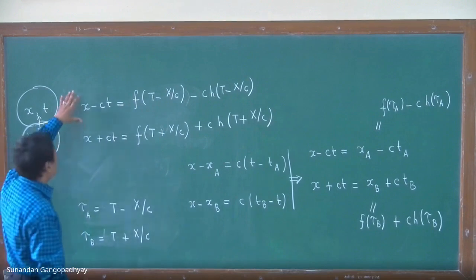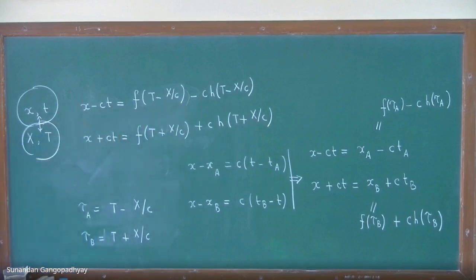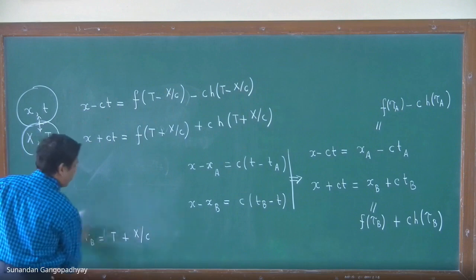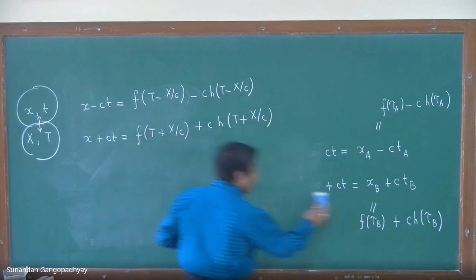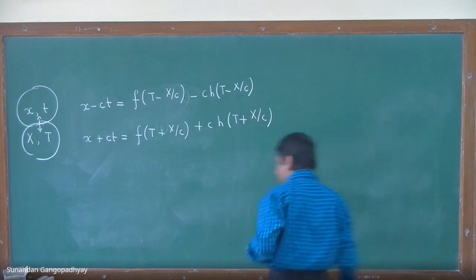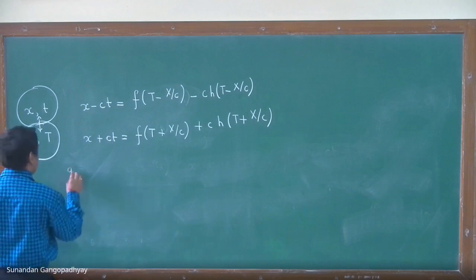In general, the relations between x, t and capital T and capital X is as follows. These are the general relations where the observer is moving along any arbitrary trajectory. You are not aware about what is the functional form of this trajectory. So you have got some general relations. Now what we shall do is we shall specialize, or we had already specialized to a case where this observer that is moving along the x direction is moving with uniform acceleration. Okay, and the uniform acceleration is g.